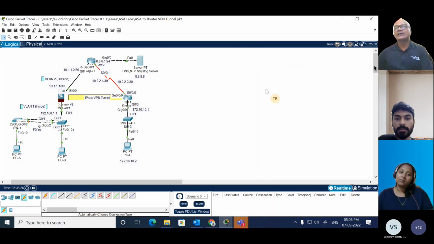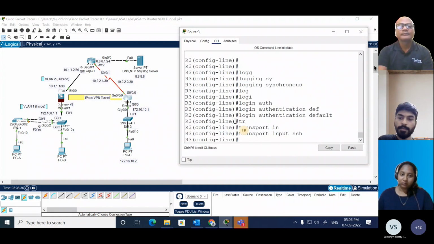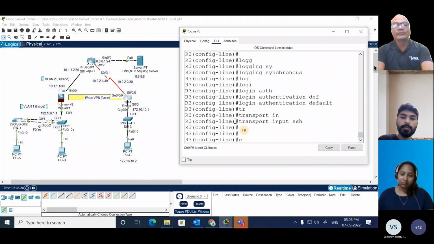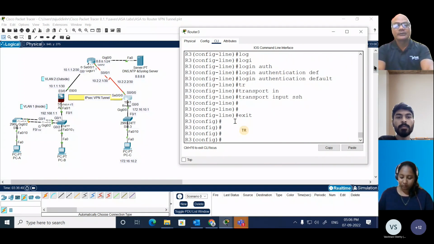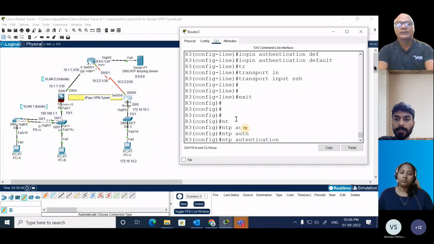See, AAA authentication is done here. So you have already done that. The next thing is NTP. On the router, we should configure NTP. I think router 2, this guy. So how to configure this? NTP authentication, authentication key.